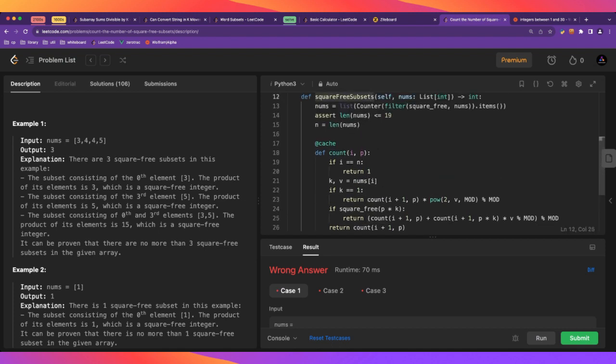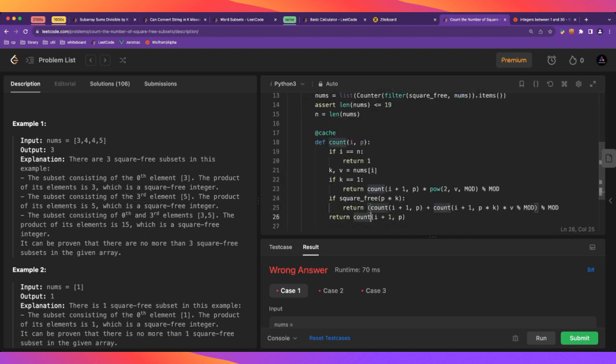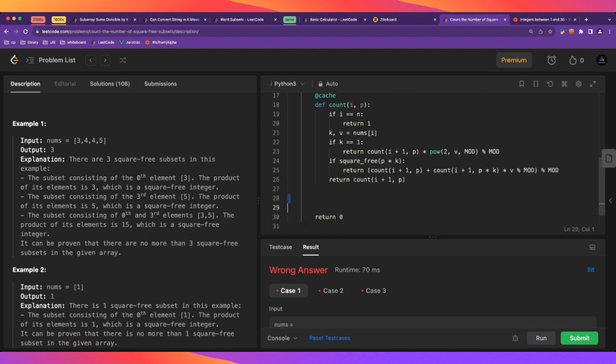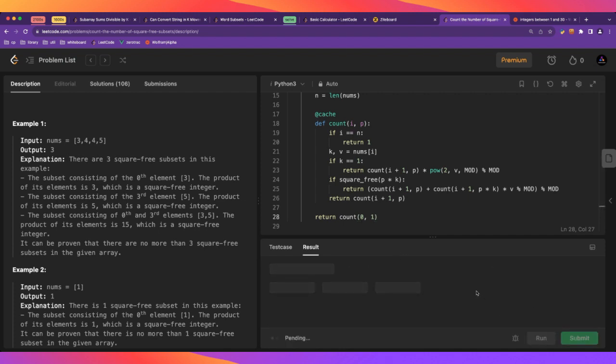It's pretty much the same as the formula, like I've been saying. And now we want to call this with the first element, and the product is 1 initially. And this is going to be off by 1 because we are counting the empty set.